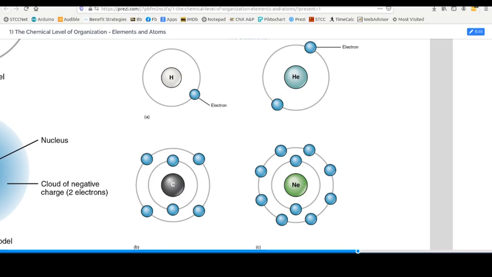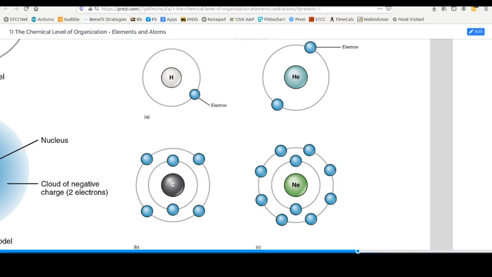And then in neon we see that the first shell is full with 2, and then in the second shell we can get the additional 8 electrons in. Now, for neon, this is going to be a full shell. That outer shell can hold up to 8. For the elements that we're concerned with, shells can basically hold this many. The innermost shell of any atom can hold up to 2 electrons and no more. Any subsequent shells that we're interested in can hold up to 8 electrons and no more.